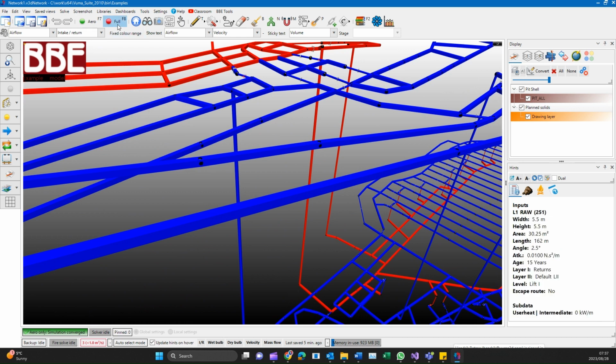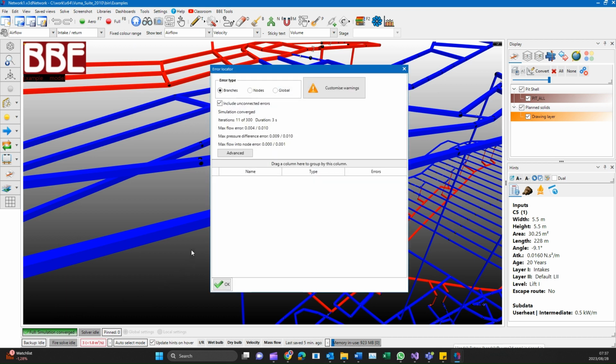During a full solve, the node temperatures will be adjusted for the heat generated in the mine. This is a much more precise simulation but will require more time to solve than the aero solve. When you solve a model in VUMA, you may receive warnings or errors. Warnings are not fatal, but they may indicate that there is a problem with your model. Errors will prevent the model from fully solving.